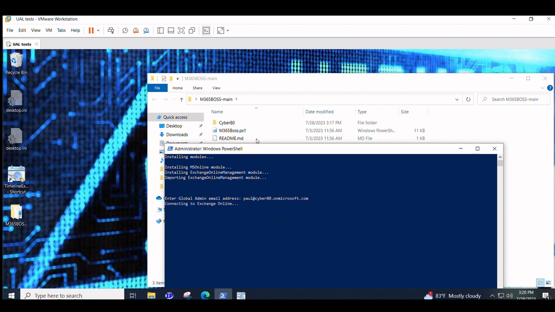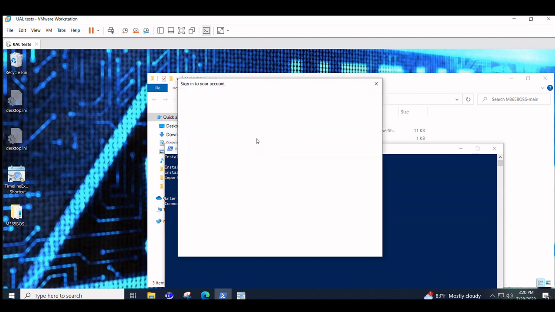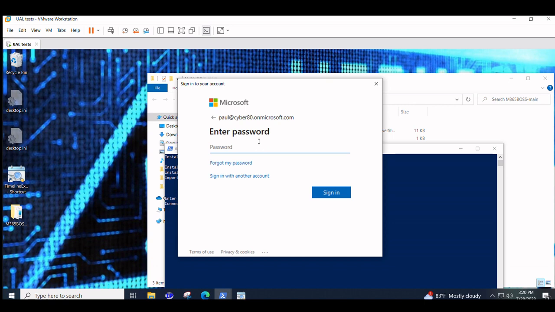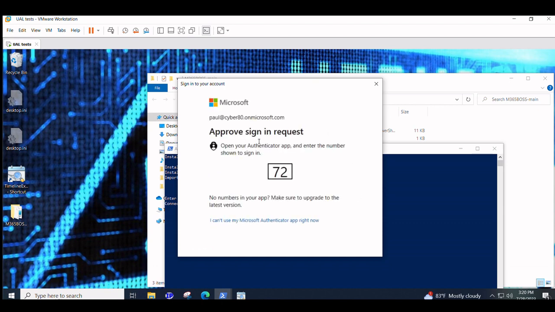So it's going to go ahead and ask you for your password. So we'll go ahead and put our password in here. And if you have MFA enabled, either through SMS or I'm using the authenticator here, you're going to want to go ahead and authenticate.